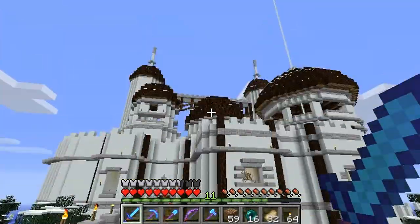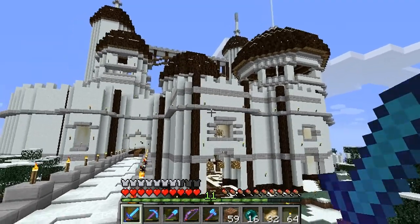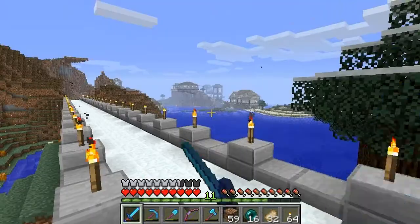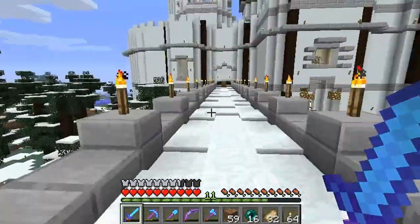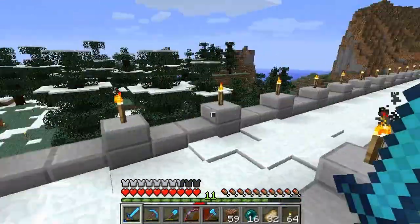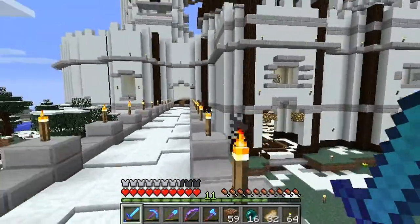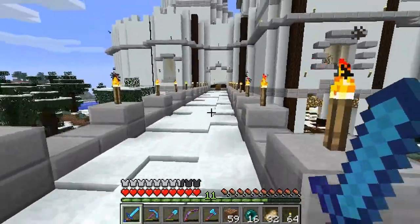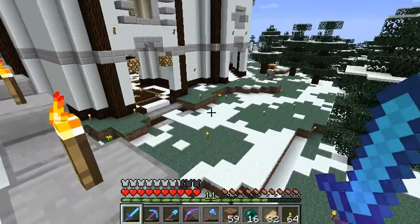This is episode 47, and we're back at the Snow Castle. Still have a lot of exterior work to do, and I know that last episode we were over at that other island area, and I was working on some pagodas, and I did a little bit more work over there, and I might bring you guys back over there at the end of the episode to show you what I've done. But for whatever reason, I decided to work on the castle recently.